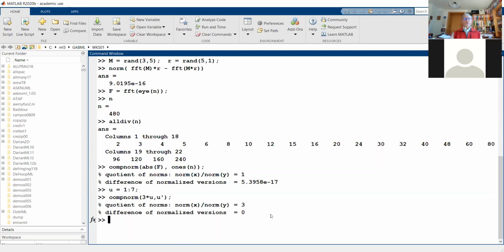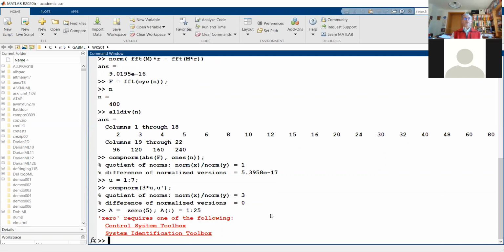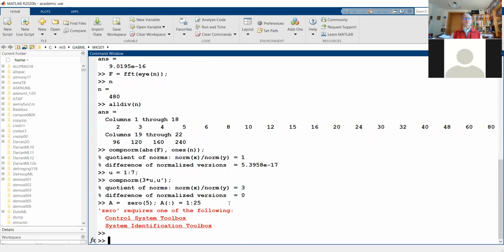So it's the same vector, but just in a different format. Maybe also, of course, the commands. If I put A equals zeros of 5, then I have an empty matrix, and I insert into this 25 coordinates, which means, sorry, okay, 0 was wrong.